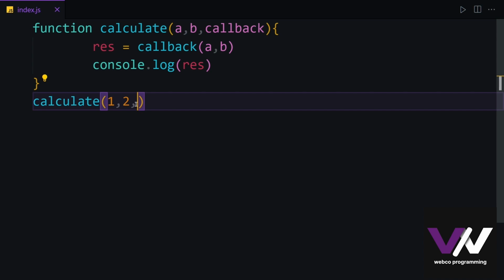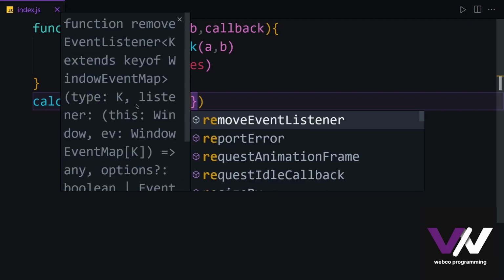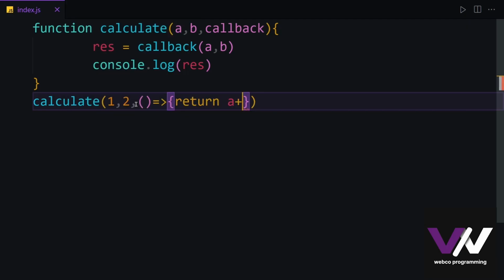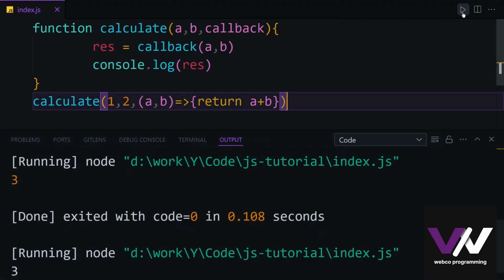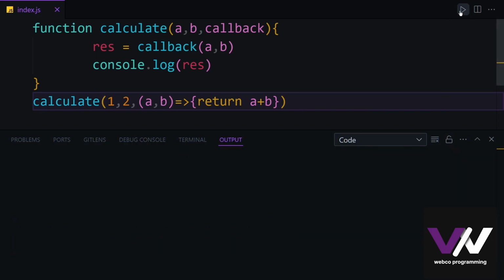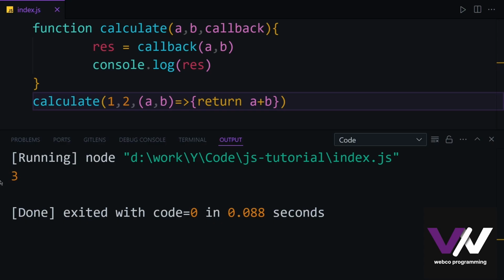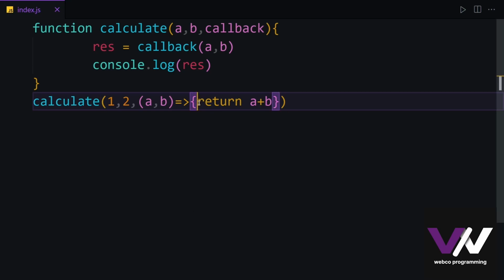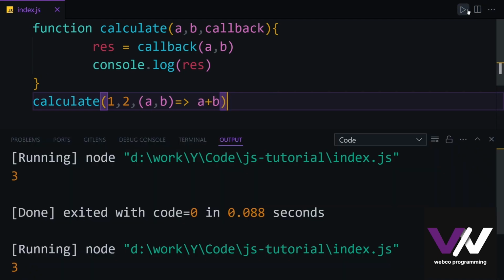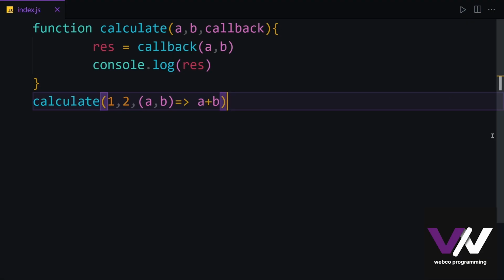And here we're going to use an arrow function, just like this. And inside of the code, we can use this return a plus b. And of course, we're going to receive a and b here in our callback function. If we run this, let's clear our console and run again. Again, you're going to see this 3 coming up right here. Because this is an arrow function and we want to return only a plus b, we can write it just like this too. And again, if we run, you can see that we got the result of 3.